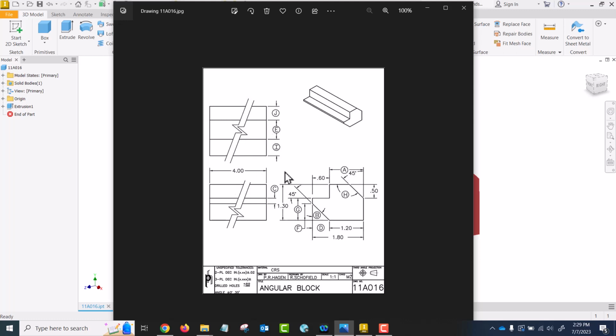Okay, so if you look at this drawing, in the top view and in the front view, there are no hidden lines shown. So what that tells me is that this surface plane right here is at the same height as this angle point here in the back. And the same for this surface plane here, it is in the same location as this surface plane.